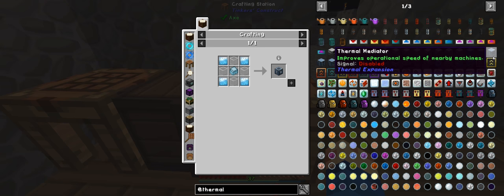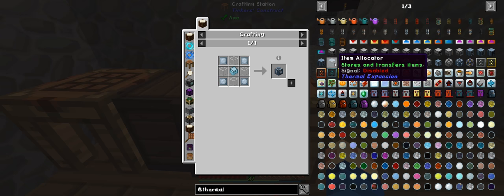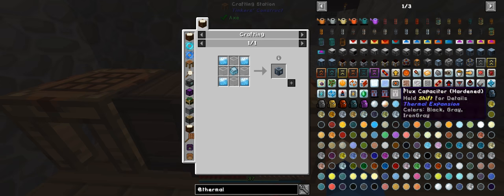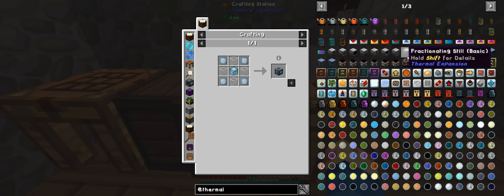Oh, there you go, improves operational speed of nearby, that's pretty cool. Arboreal Extractor. Well, it extracts fluids from trees, there you go. And an item allocator stores and transfers items. But I really just need to get a couple of these. The first one I should make is the actual magma, because I need to melt down redstone.